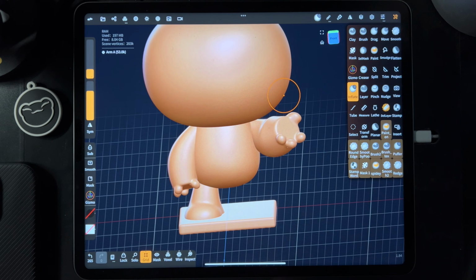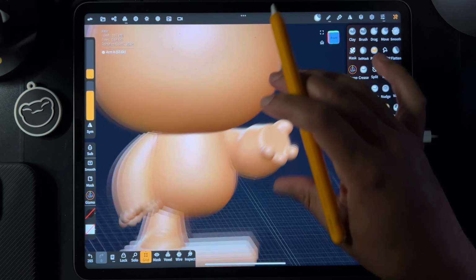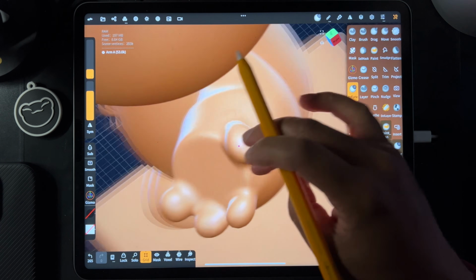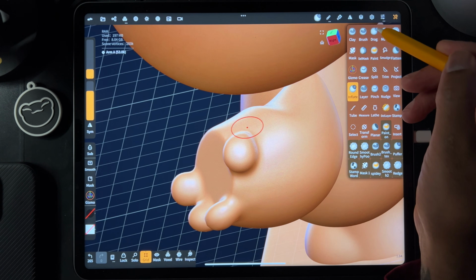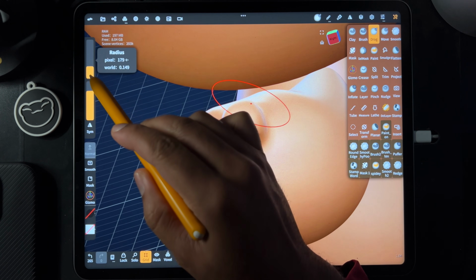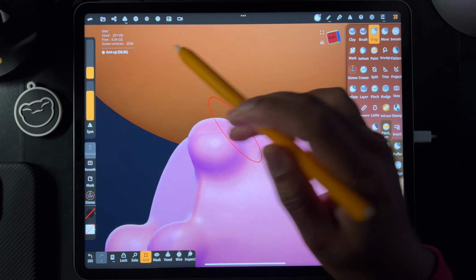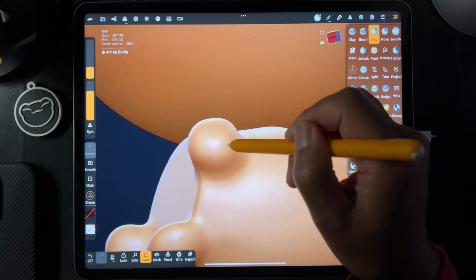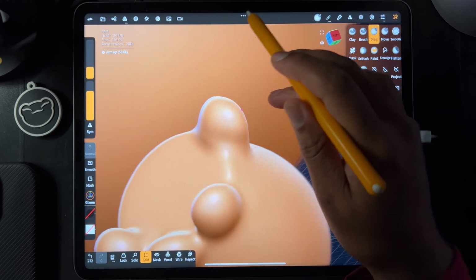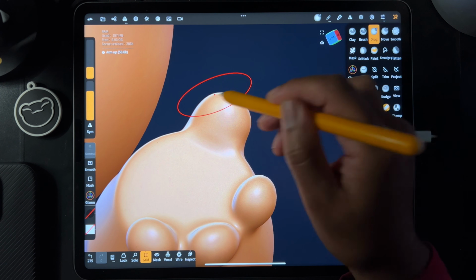That may take some practice. Obviously, you know, I've been doing this a long time, but hopefully you kind of get the gist of what I'm doing. If you need little adjustments, like this thumb is a little wonky, you can probably use drag. Just use drag, and you can adjust the size, and then make sure you tap on whatever you want to work on, and then you can move your shapes a little bit. I want them to be nice and round.